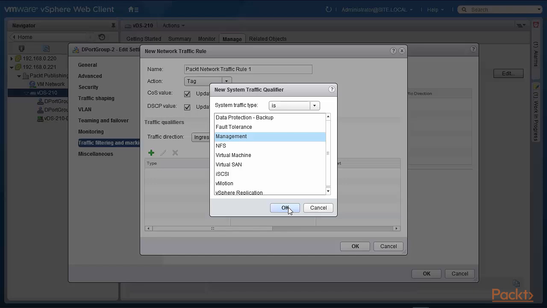Now again, I decided to do that, but in a real production environment, what you need to do is to make sure you speak to your networking team to ensure that both of you use the same convention for tagging.